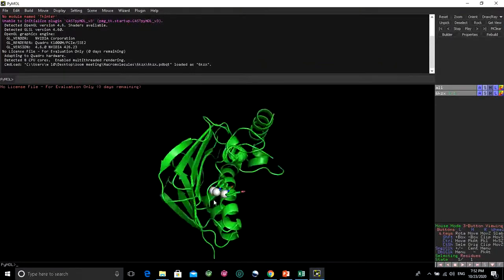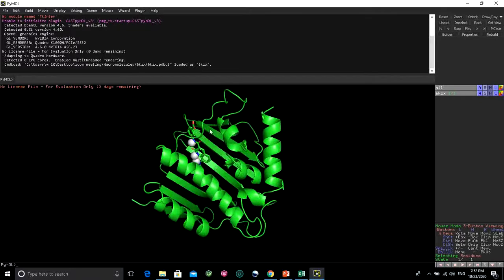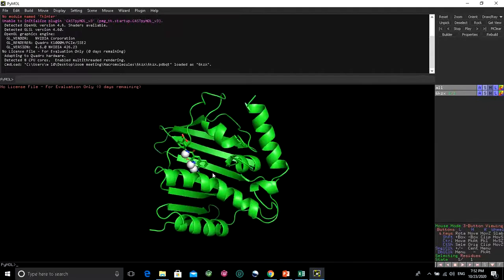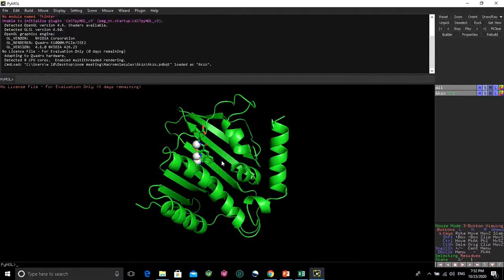Here is our protein file, and this molecule is a co-crystallized ligand. As you remember, we selected a protein target, Resize B, that has a co-crystallized ligand.